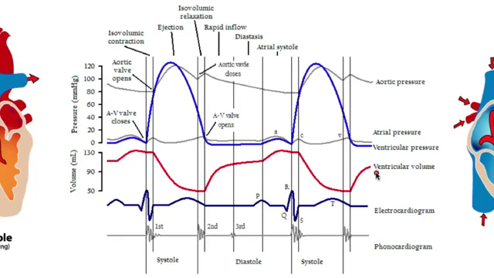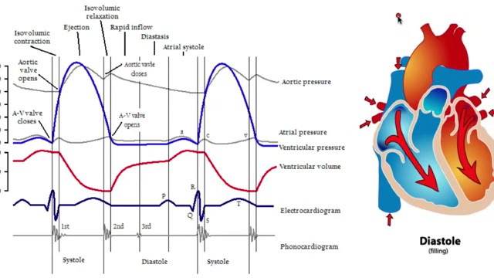Then we're looking at the ventricular volume. In other words, the amount of blood, the volume of blood in the ventricle, and specifically the left ventricle. Then here in blue, we are looking at ventricular pressure. So that's the pressure in the left ventricle. Here in gray, we're looking at the atrial pressure, so the pressure in the atria. And then last but not least, we're looking at the aortic pressure, and that's the pressure in the aorta, which is this structure right here, which sends the blood from the heart to the rest of the body.